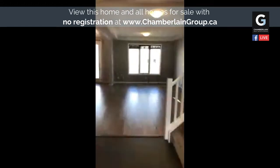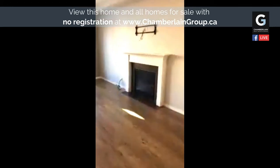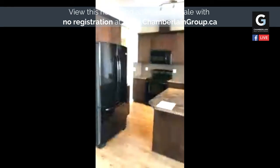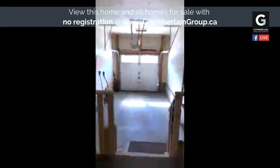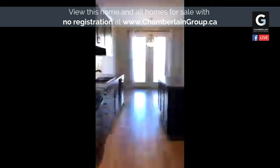Coming into a large entryway, leading into the main living room, natural gas fireplace, big open space, nice big kitchen, got all your big island and all your nice appliances ready to go. The back door, we have another pantry over here with a big space for you as you come in with your groceries, and as Jared mentioned, the single car garage, lots of space for storage, and previous owners have set it up with a few interesting things on the side to help with your tools and whatnot.